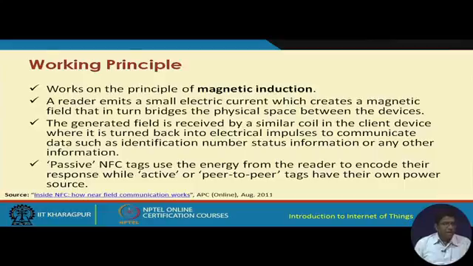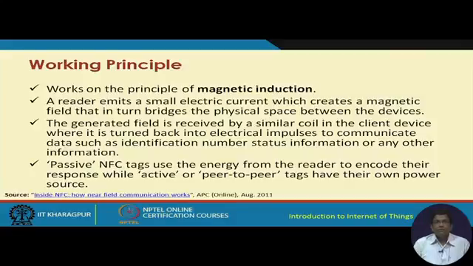The reader emits a small electric current which creates a magnetic field that in turn bridges the physical space between the devices. This is what I was just saying a short while back. The generated magnetic field is received by a similar coil in the client device, where it is turned back into electrical impulses to communicate data such as identification number, status information or any other information.